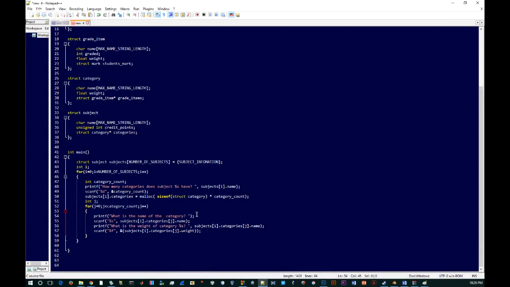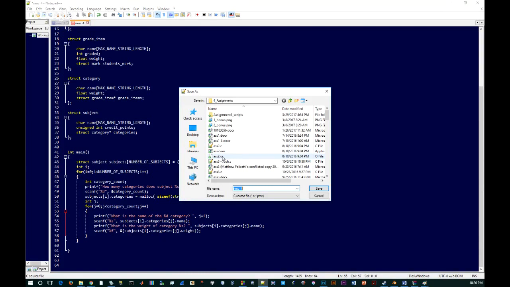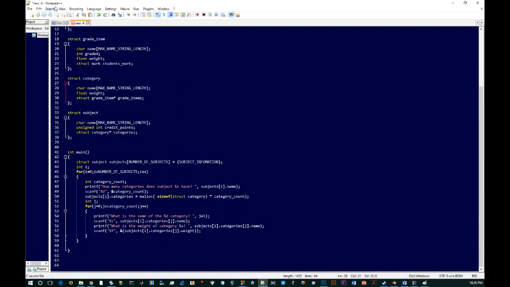And what I'll do here is I'm going to put %d, and I'll change this to j+1. That might make it a little bit nicer in terms of the way it looks to the user. I don't want to save that. Actually, I don't really care. All right.